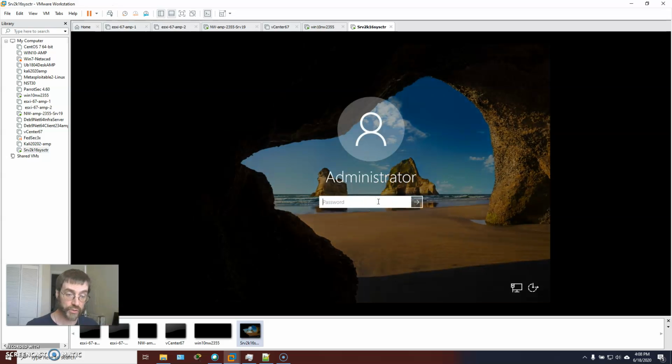I also need to add a user for myself because I don't really like doing much of anything as admin or as root. What you really ought to do for the sake of controlling your environment is set up another account which has those levels of privilege and then sudo or use a non-administrative account.